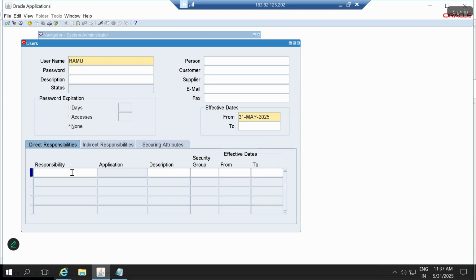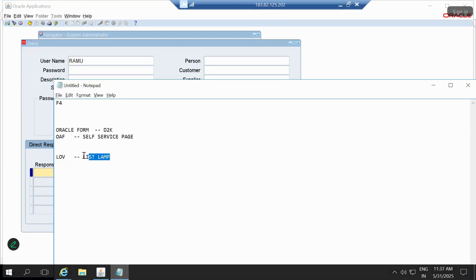Next, click on responsibility. Click on the list lamp, or LOV, list of values.